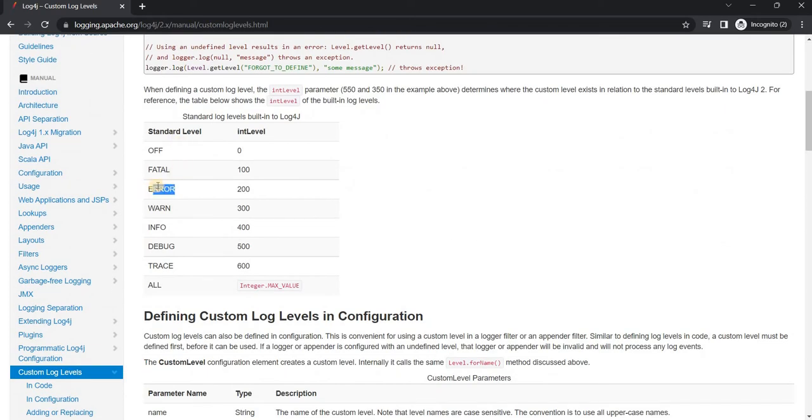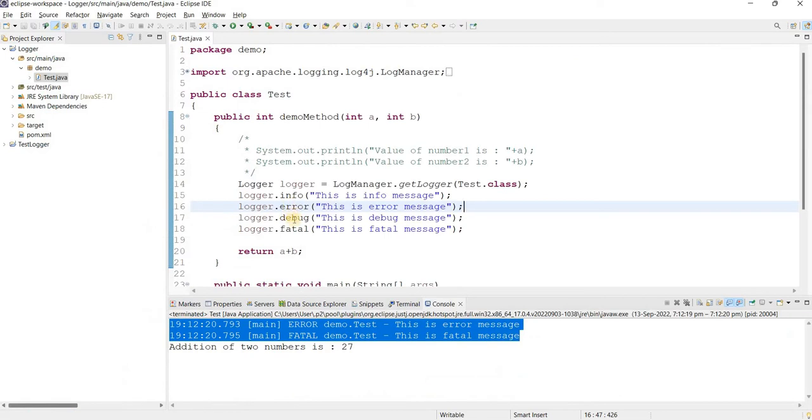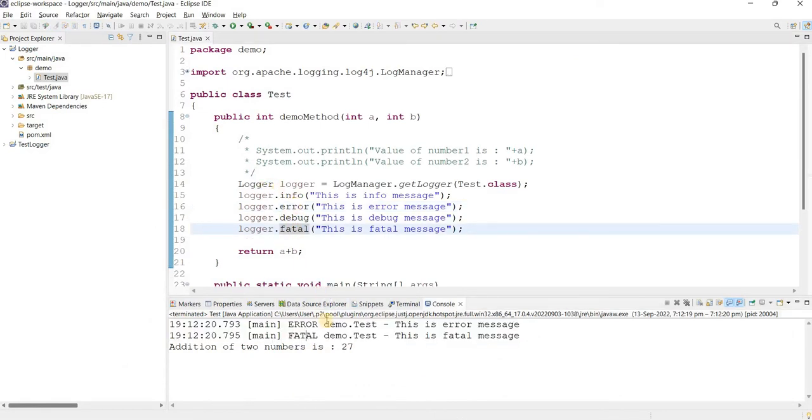By default, the level of the logger is error. So all the log levels which come above this, including error, will get displayed. Fatal comes before error, so fatal is displayed here and error itself is displayed here.